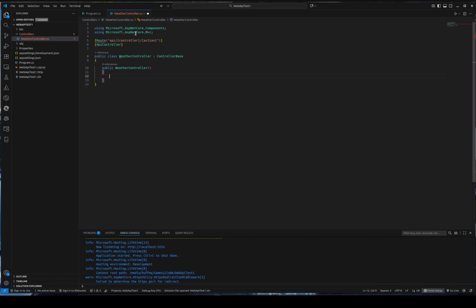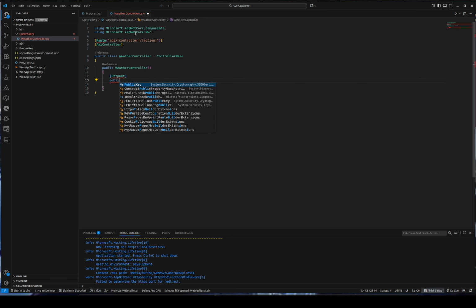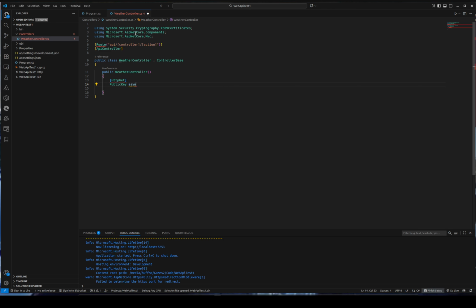And then we can do, let's just do an HttpGet for now. And then we'll say public async Task, we're going to return a JSON result.